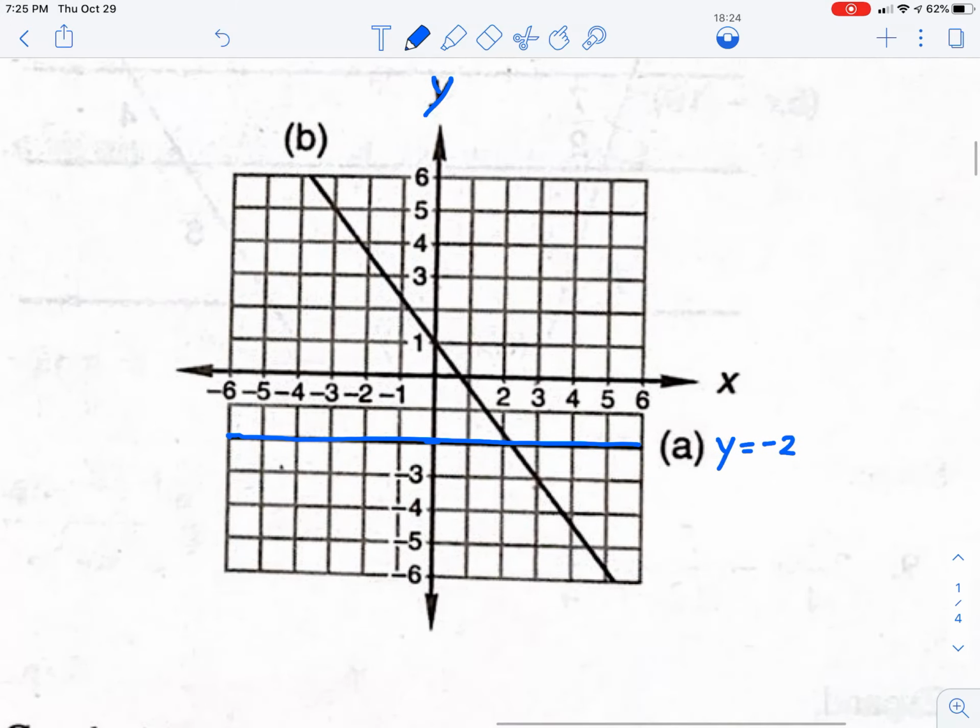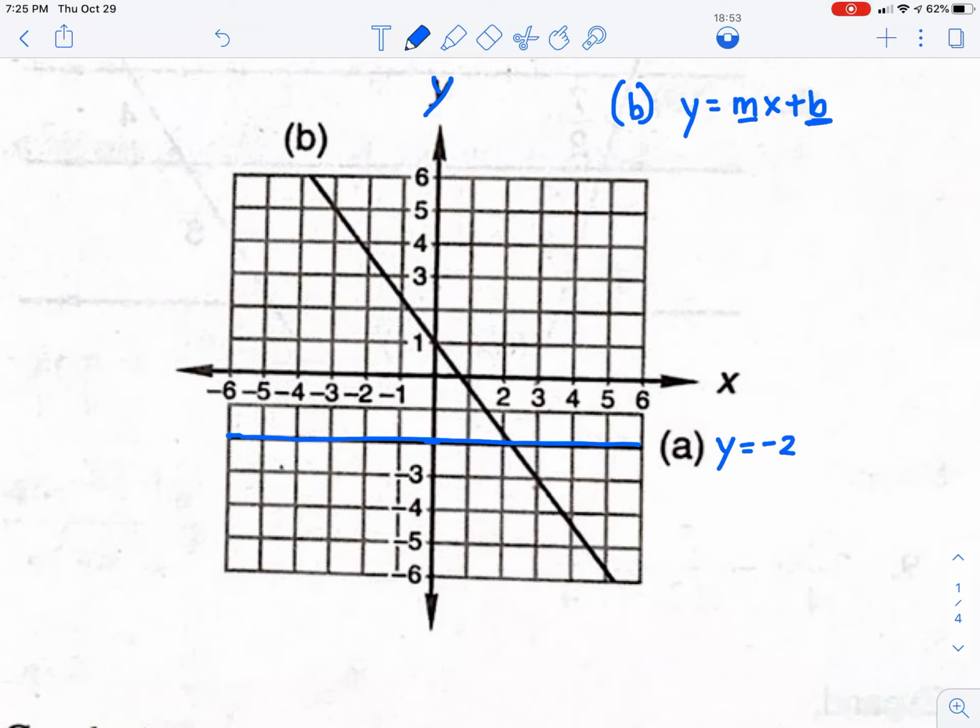Okay, the next one's a little slightly different. So what we're going to look to do for the line that's titled B here is, first of all, want to keep this in mind. This is going to be for B. And we're going to write the slope-intercept form, which is always mx plus b. This m represents the slope, and b is the y value of the y-intercept. Remember, the y-intercept, or this value here in our equation, b, is where the line crosses on the y-axis.